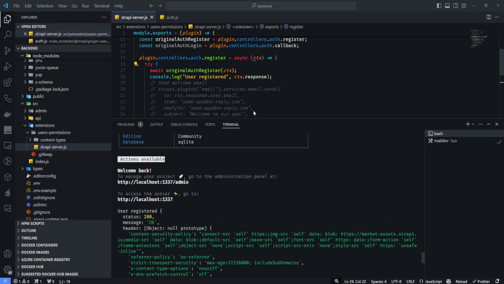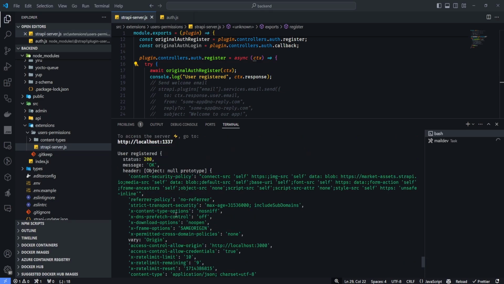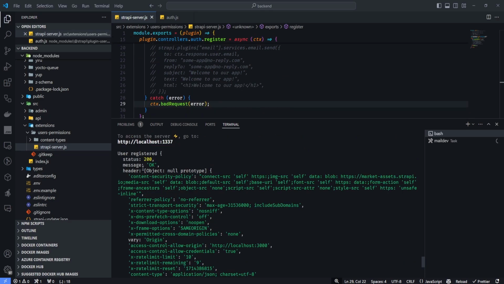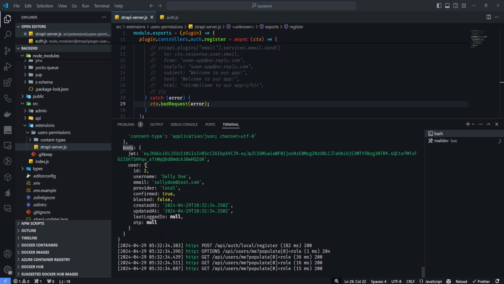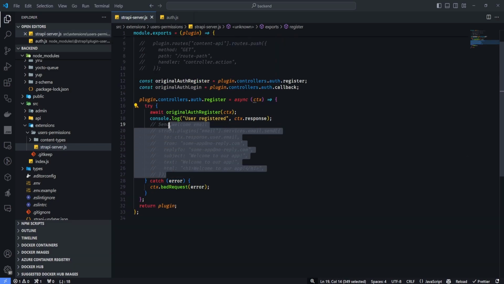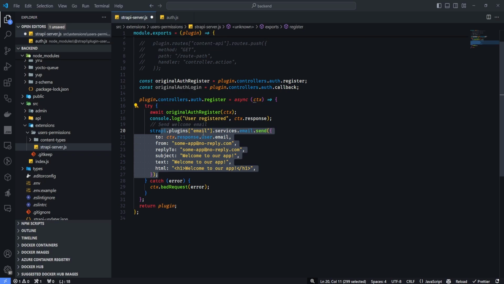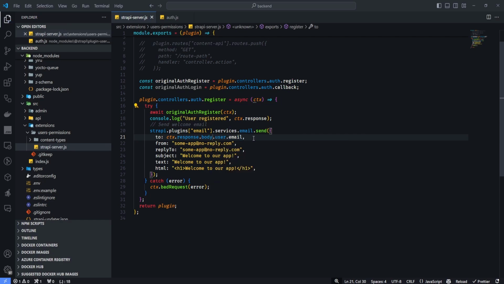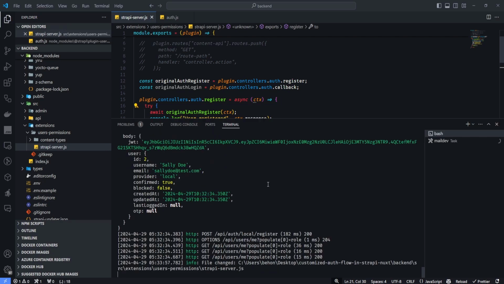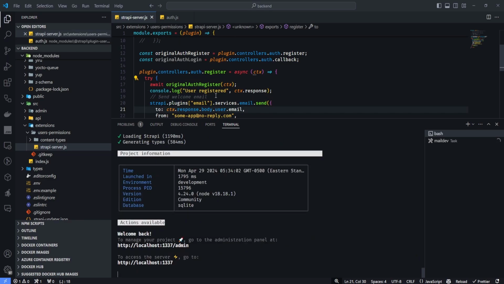Cool. Now, the issue on the backend. So, after login ctx response, this is what we have. So apparently, the email is stored in the body object. So this is what we did wrong here. So let me just uncomment this, and I want ctx.response.body.user.email. Nice. So let me just, did I remove the log? Nope. Let me remove this log. We don't need this log.